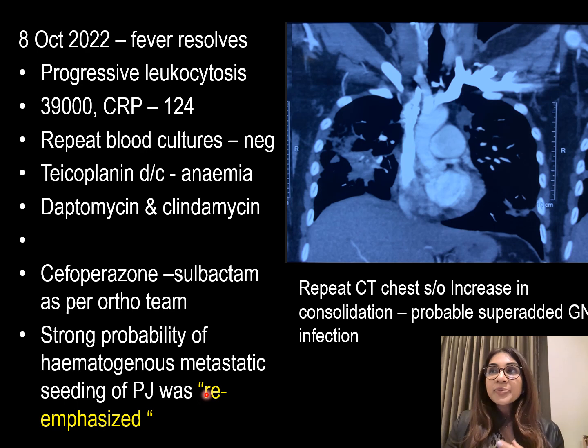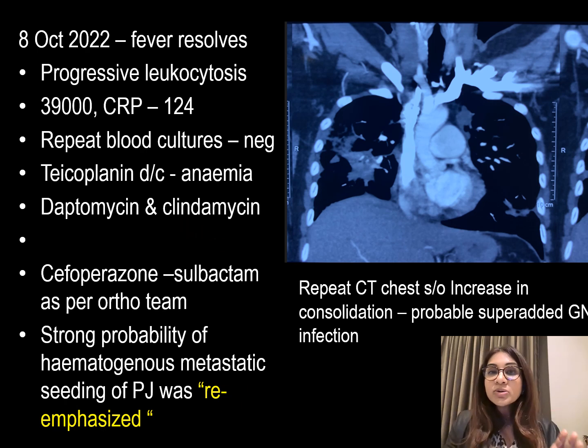So although the orthopedic team was thinking that this is not going to be infection of the joint, as the patient did not have much symptoms around the knee joint, still, as a clinician, we must remember that here the bacteria is MRSA and we are giving appropriate antibiotic. If despite the appropriate antibiotic there is an increase in the count or the clinical resolution of symptoms is not as expected, then we must look out for the source control.